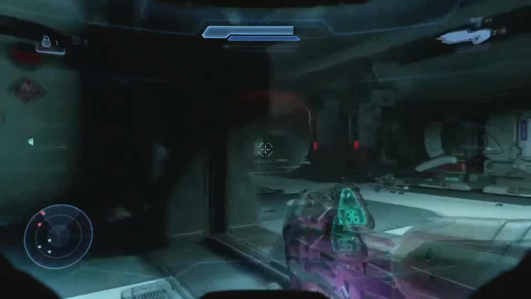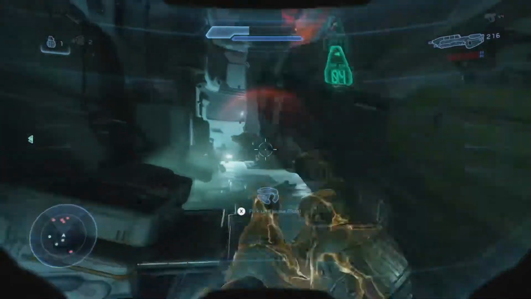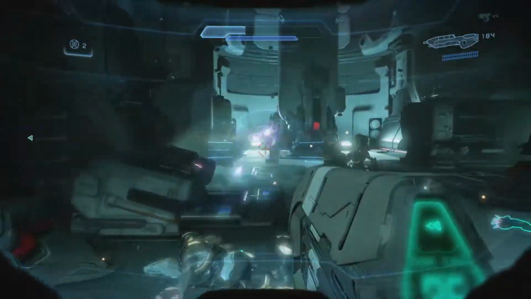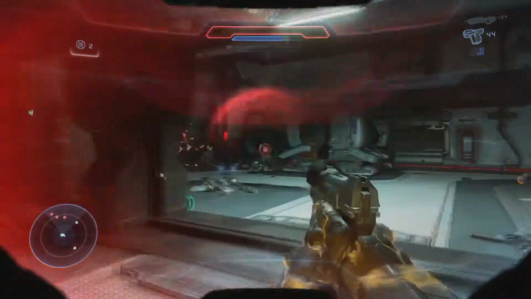Now you have a ton of grunts and two elites to deal with. You can take out the grunts by simply shooting them in the head, and for the elites, fire your assault rifle in short controlled bursts to strip their shields, then switch to the magnum to finish them off. If you're having trouble with that, you can always pick up a plasma pistol, but I found that it's much more fun to use the assault rifle-magnum combo. Keep moving between cover spots to make it harder for the elites to shoot you.